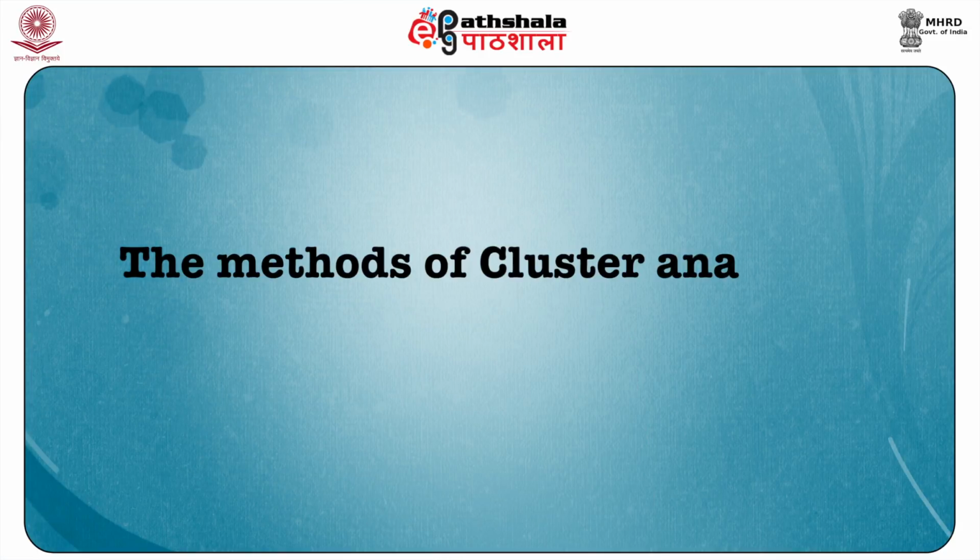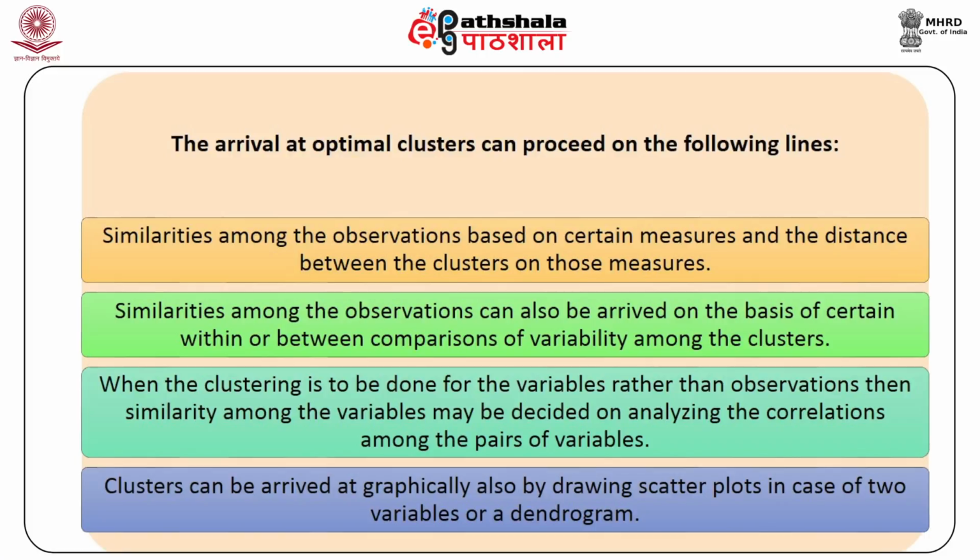The methods of cluster analysis. The process of cluster analysis is akin to grouping the multivariate data into optimal clusters that are dissimilar to each other, but the observations in each cluster are high on similarity. The arrival at the optimal clusters can proceed on the following lines. Similarities among the observations based on certain measures and the distance between the clusters on those measures.